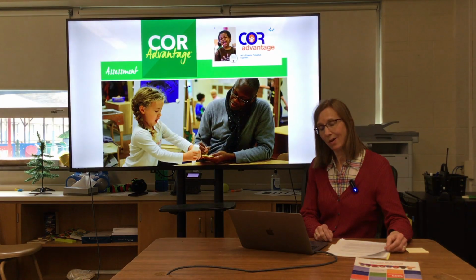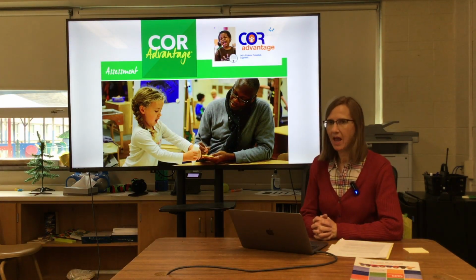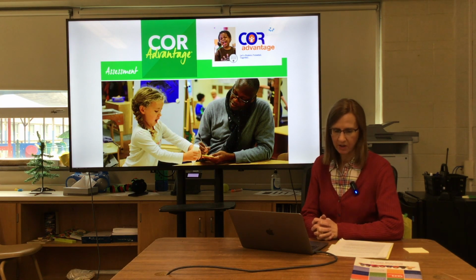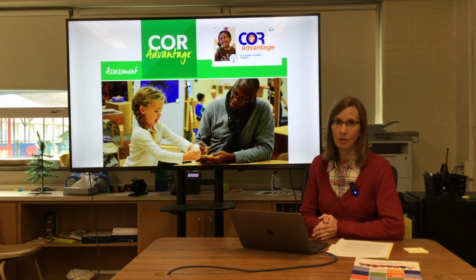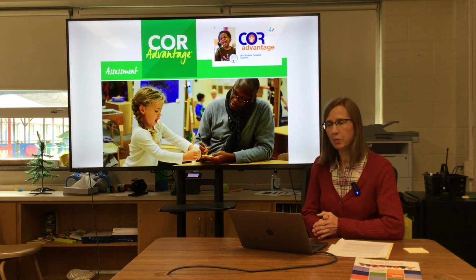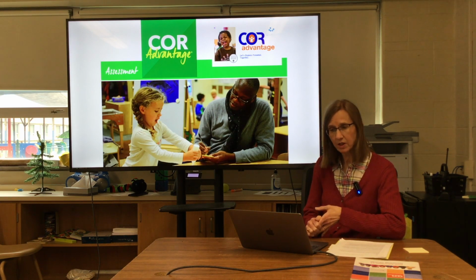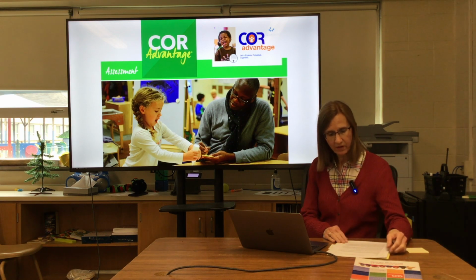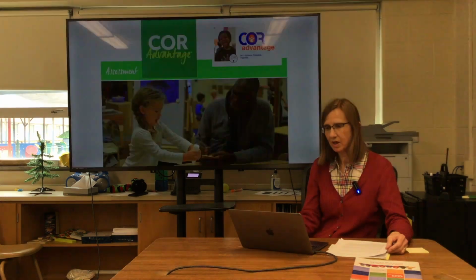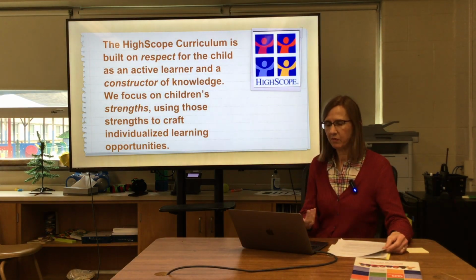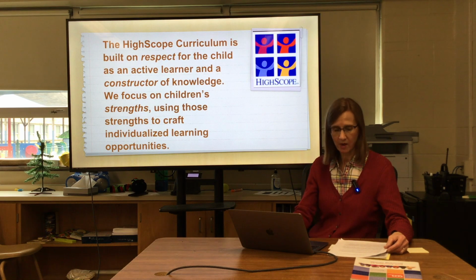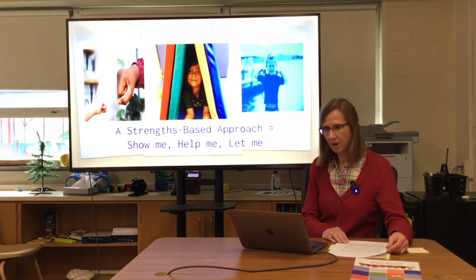So what we're thinking about now is this idea of how do we catch it? How do we know what's important? What do we look for when we look at children? Both best practice and the Head Start performance standards require that all programs use a research-based, authentic child assessment tool. Our program uses CORE Advantage because it was developed by the HighScope Foundation, and it matches what and how we teach. Those of you who have already become familiar with HighScope know it's a curriculum built on respect. Respect for the child as an active learner, respect for the child as a constructor of knowledge. We always focus on children's strengths, and we use those strengths to craft these individualized learning opportunities.